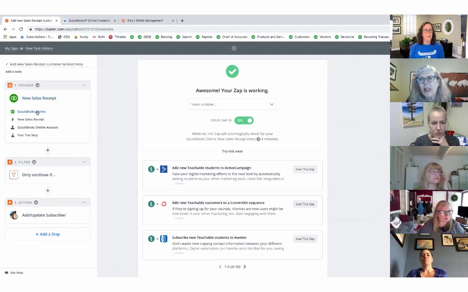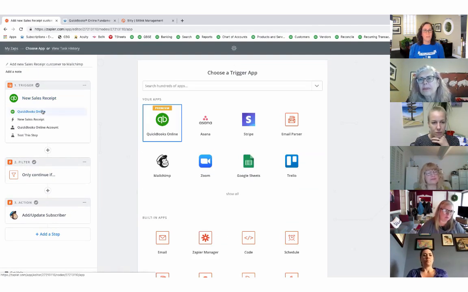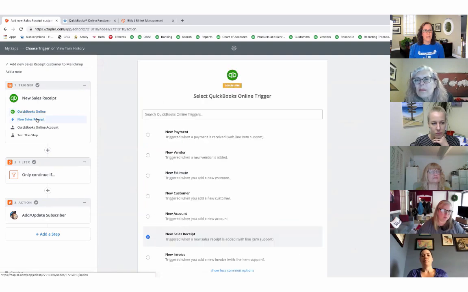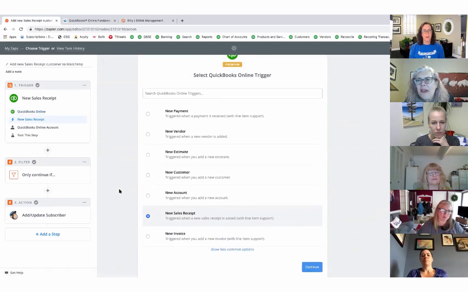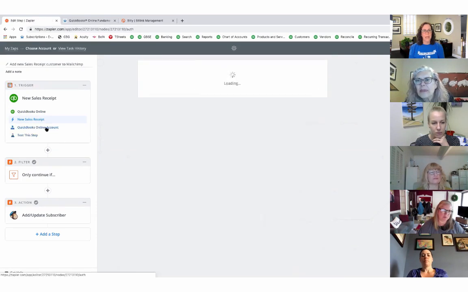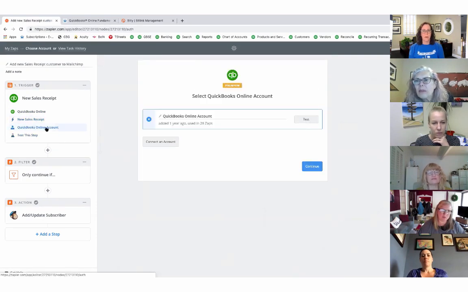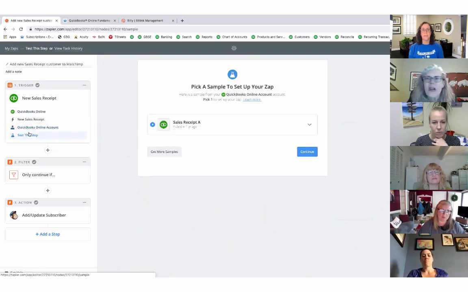First I pick the app that I want, and then you pick the trigger from that trigger list that we were looking at earlier. Then it takes a look at what account you're using, and gives you an opportunity to test the step. We'll build one of these from scratch.